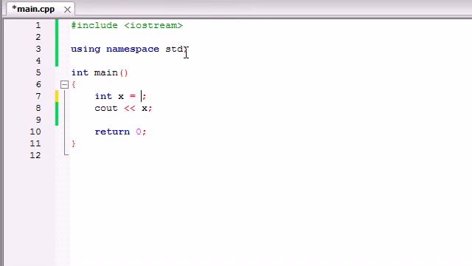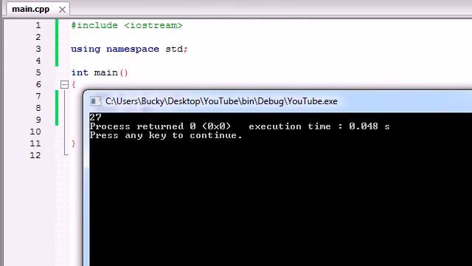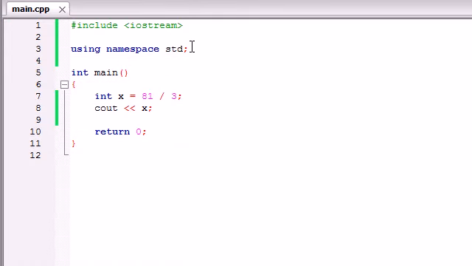Before I go over this, let's go over division. In order to use division in computer programming, let's take 81 divided by 3. The symbol for this is the forward slash. So let's take 81 divided by 3 and we get 27, just like that. Simple enough. But check this out. What if we have something like 81 divided by 2? Well, it should be 40, but it has a remainder of 1.